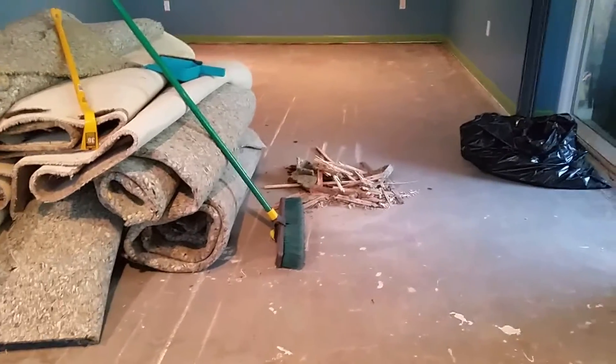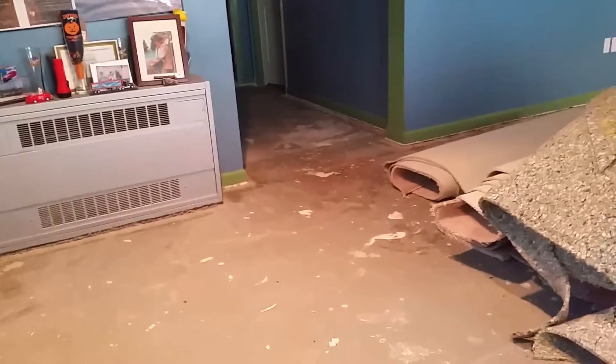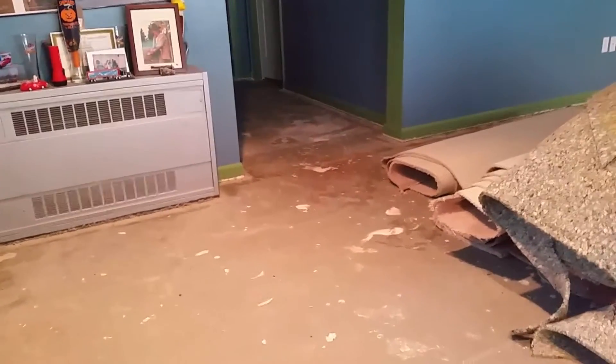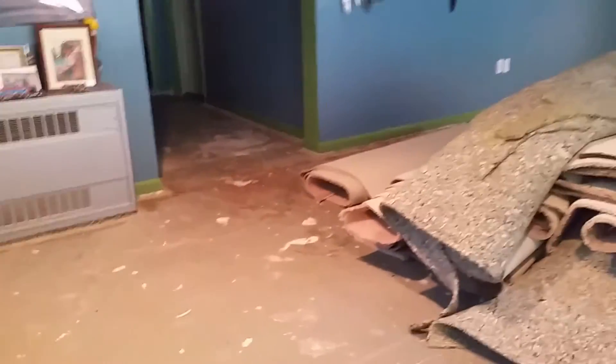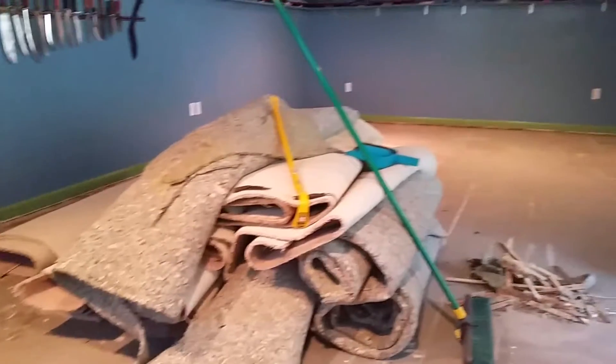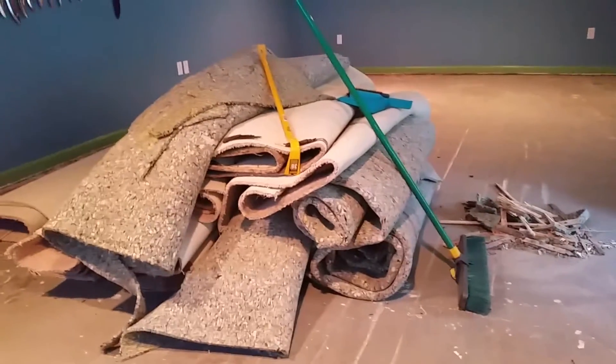There are a couple of little spots in it, but they said you've got to get it all redone - bring somebody in and put a new cement floor down. I said to the guy, are you kidding me? So we canceled the job with Home Depot. They came and got all their stuff this morning, and now I've got a pile of rubbish in the middle of my room.